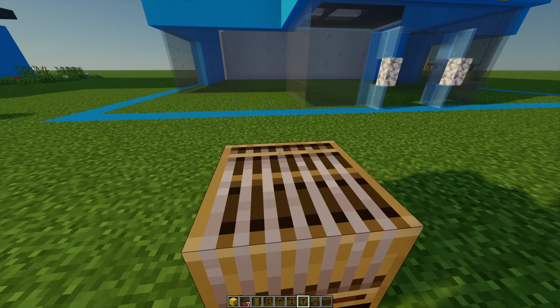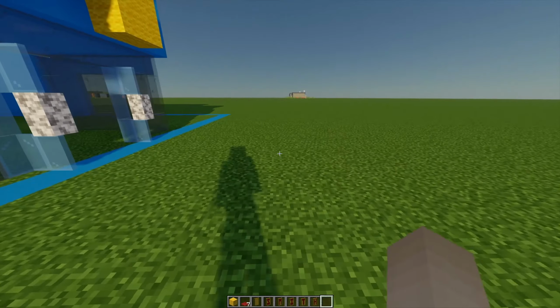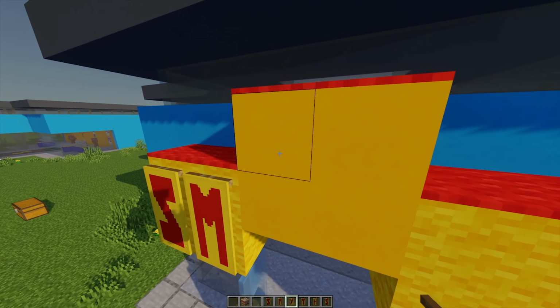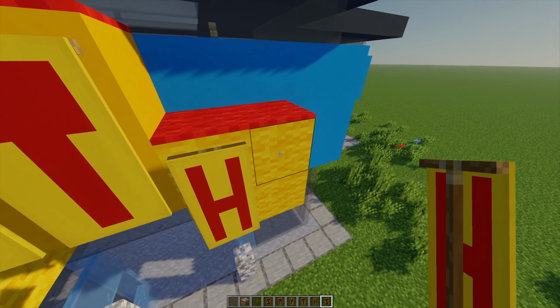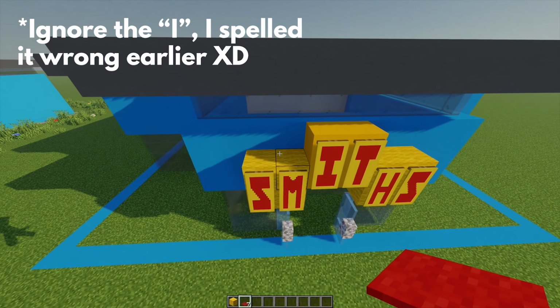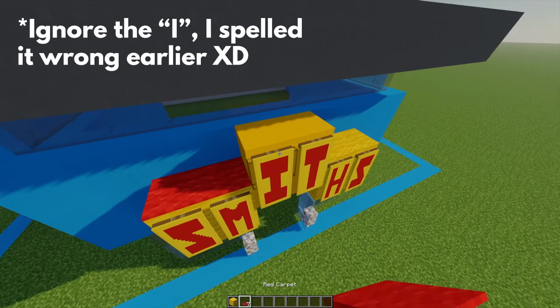And then we're going to use another S on the end, so we don't need any more banners for that. So now we've got our banners, let's place them. So I'm going to add my S there, my M there, my Y there, my T, my H, and then my S again. And that'll give us our nice Smith's logo. And then just to finish off the logo with some red carpet, I'm just going to place these on top.